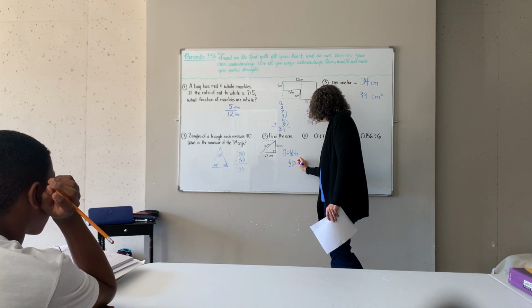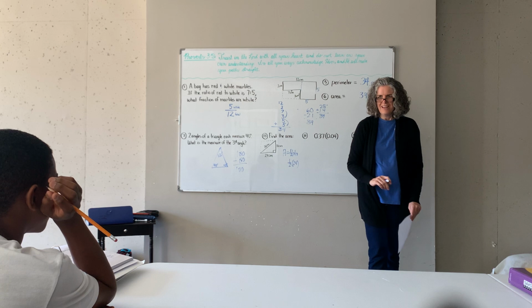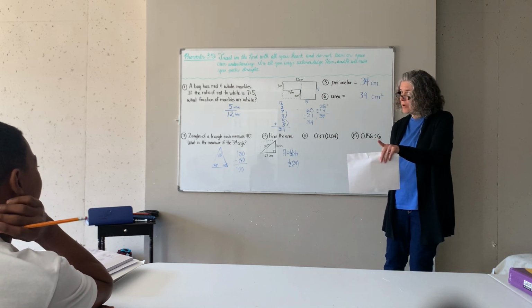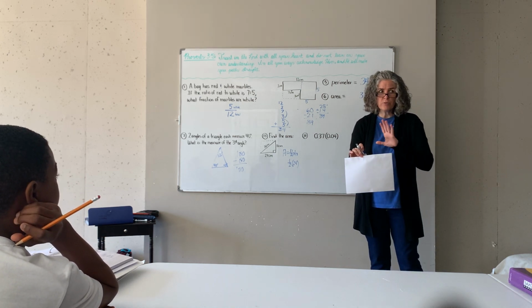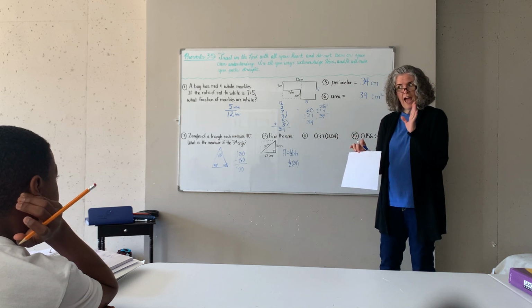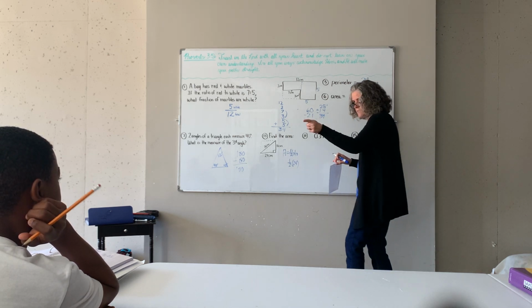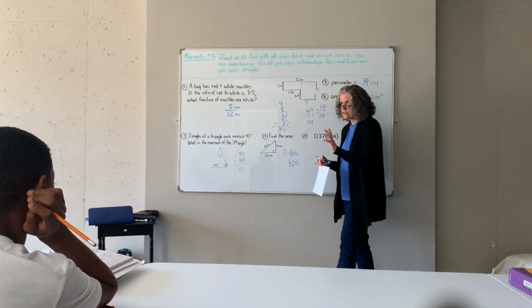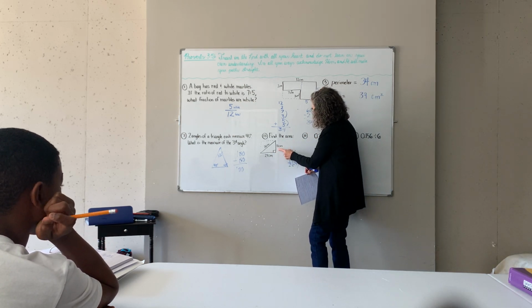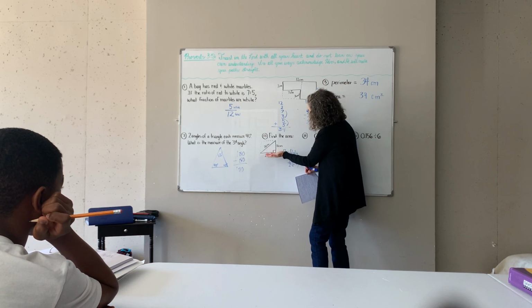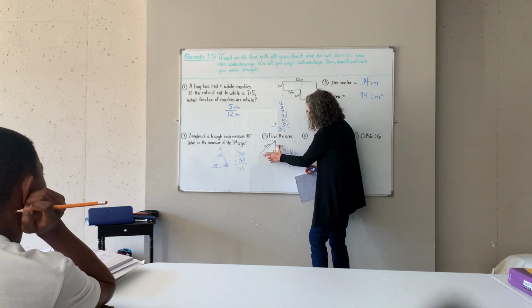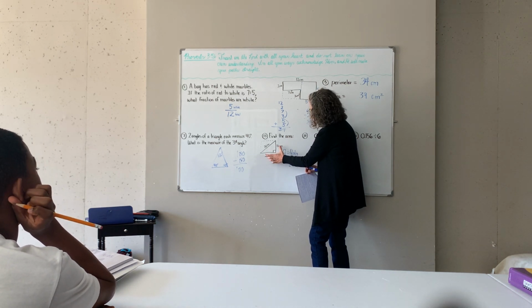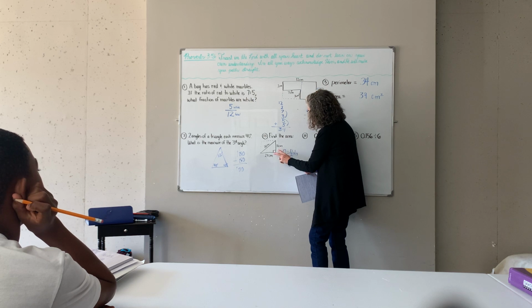How do I know that's the base? Because it's the bottom. Well, it may not always be what's on the bottom, because I've seen some math problems where they'll draw it and the base is actually on the side. How do you know the base? It's the one that the perpendicular is drawn to. So you could actually use 10 as the base, because there's a perpendicular line drawn to it. The base and the height have to be perpendicular to each other. So you could use 24 and 10 and switch it around and have this be the base, right?